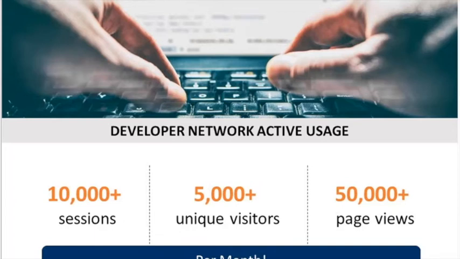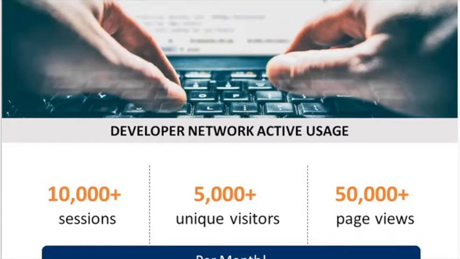The great thing about our developer network, in fact, is the usage. And you can see here on this slide some statistics about the usage. So every month, we have some 10,000 sessions using the developer network. We have some 5,000 unique visitors. And when you think about it, that's really rather a lot. I mean, we're a big company, but we're not a huge company.